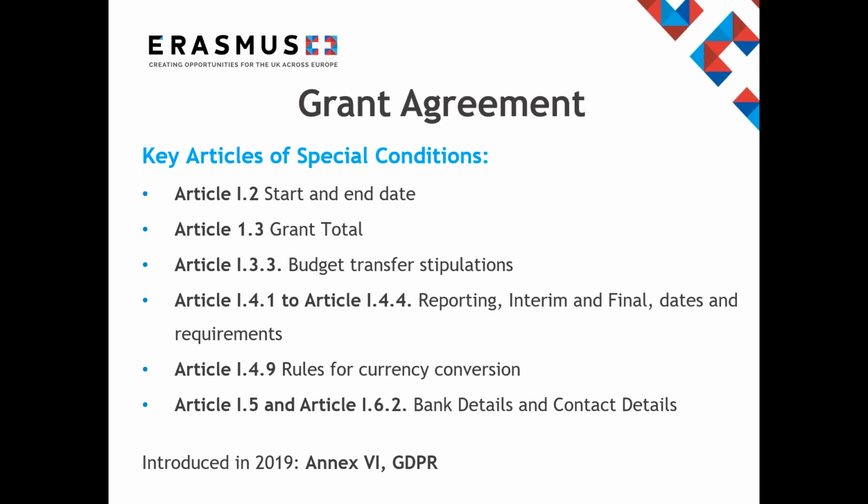As a new addition, 2019 brought a new annex, Annex 6 GDPR. It was a new annex added for 2019 projects, which set out GDPR requirements in relation to the Erasmus Plus grant. Other than this, the grant agreement remains essentially the same as in 2018. Moving on to the next slide.